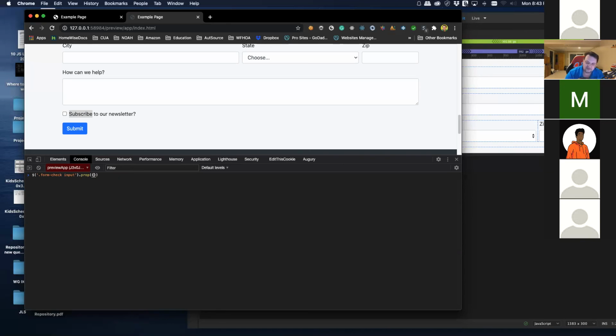So we have to go for the quotes, checked, because it's a string, and then because it's a property value pair now, we need a colon, and then the value true, and then I can hit the comma and set a second pair.